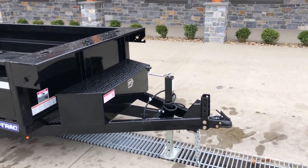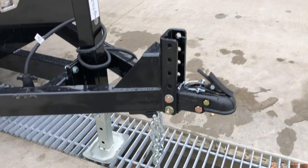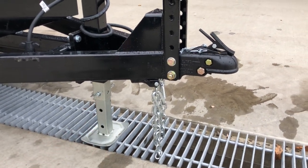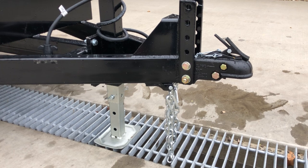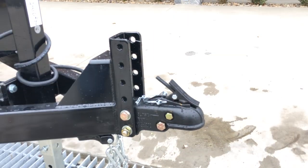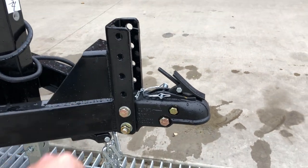Normally you get about six or so inches, and then with the adjustable coupler we've gone ahead to the 7,000 pound drop leg jack. It's got basically an outer sleeve and then an inner leg — no need anymore to carry around a wood block or similar. Gives plenty of extension and very simple ease of use. This is also a cast adjustable coupler, not a stamped — a lot heavier duty setup, and notice it is reinforced.